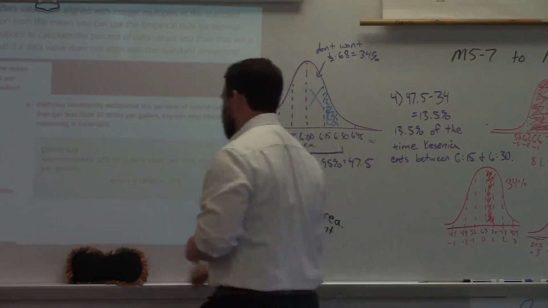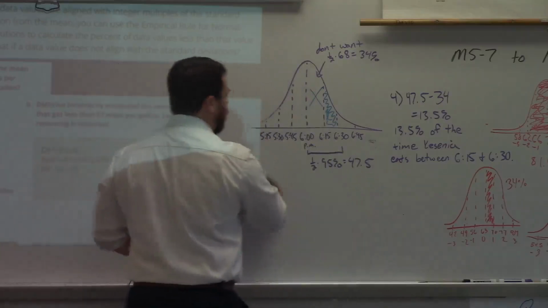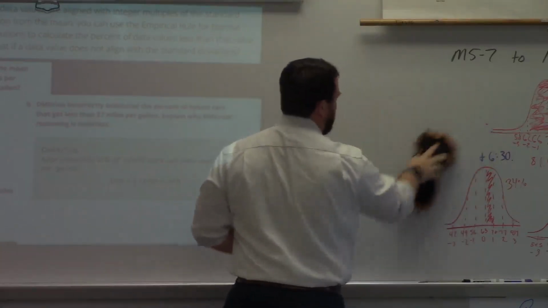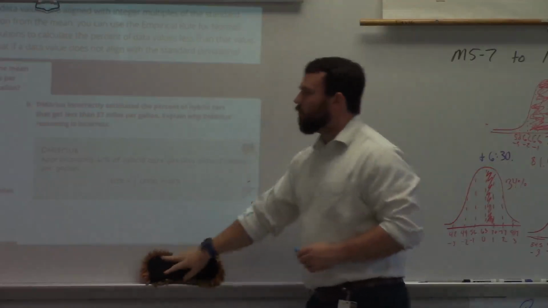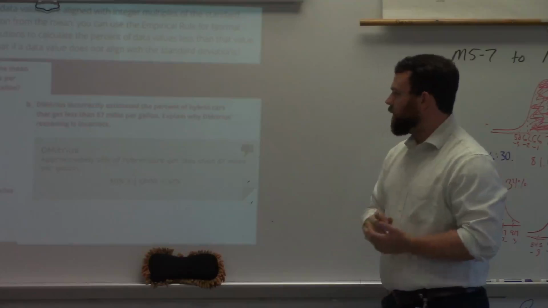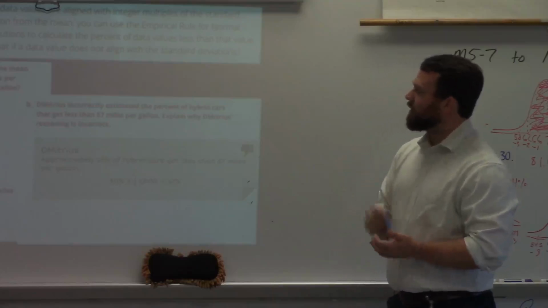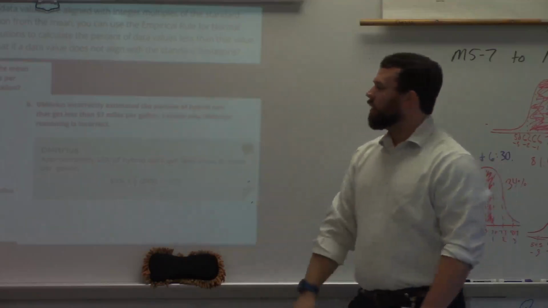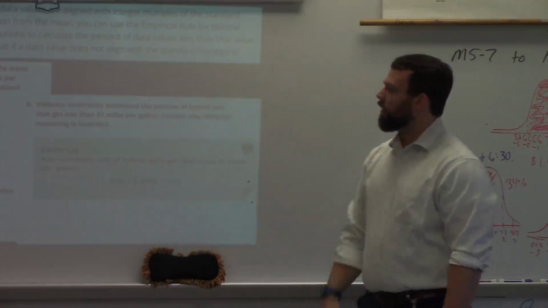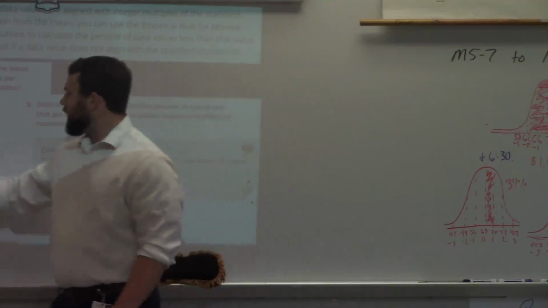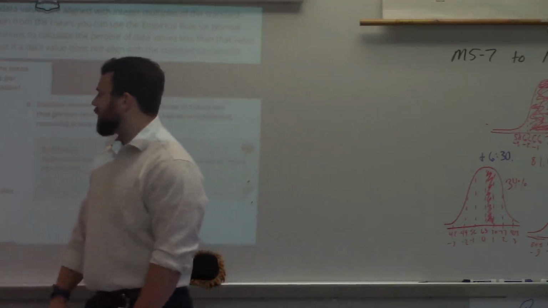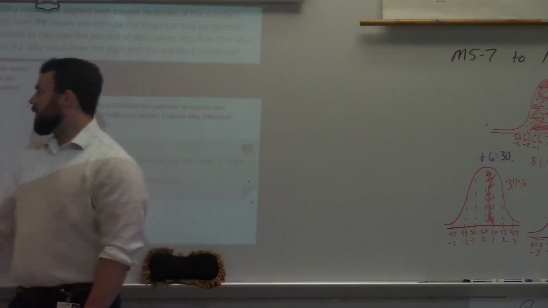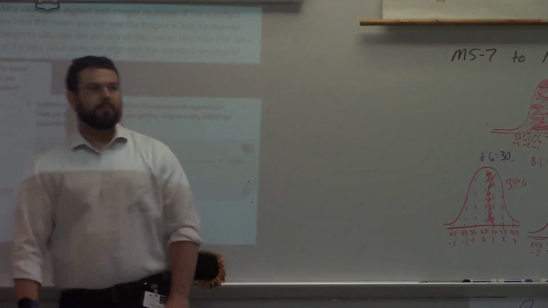So I need us to pay attention to this because the empirical rule is great, but it has a problem at times. Okay? So, number 1, let's consider the fuel efficiency of hybrid cars again. That is based on the getting started. Hybrid cars have an average fuel efficiency of 54 miles per gallon and a standard deviation of 6 miles per gallon, which I'll say this: I wish my car got 36 at the minimum, but whatever.